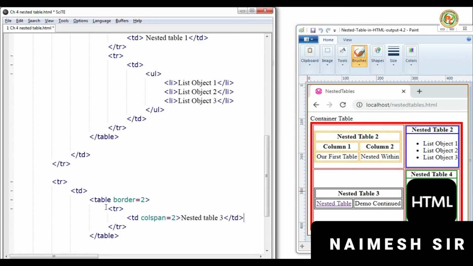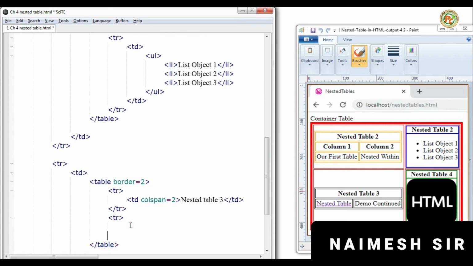Now in the second tr we'll keep td, but in that first nested table and then slash td, and then again td, in that demo continued and slash td.